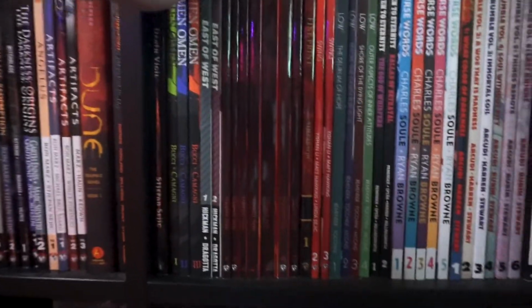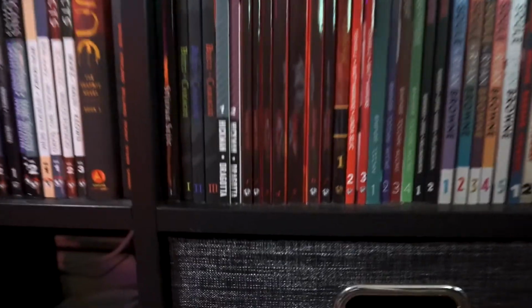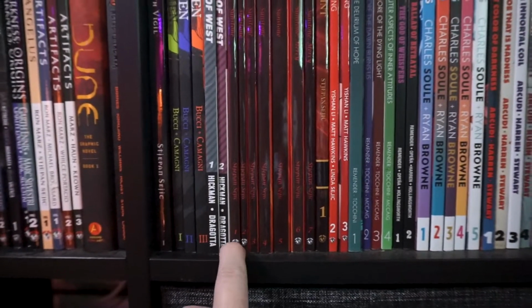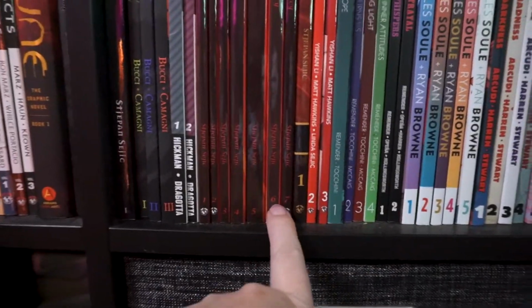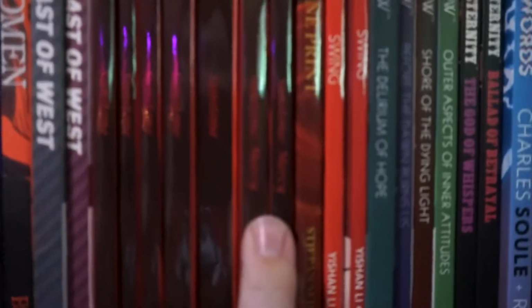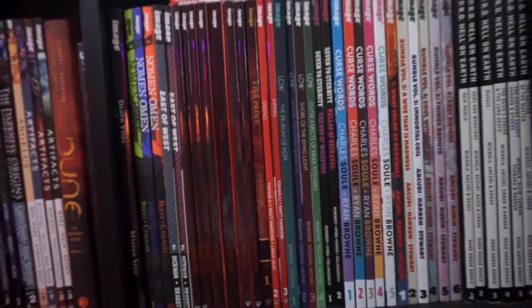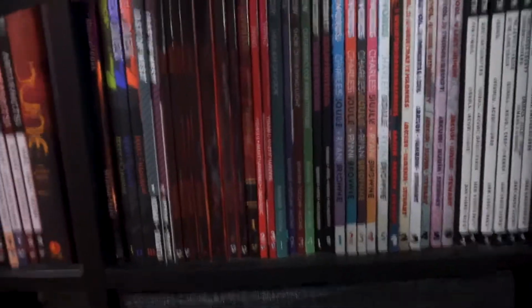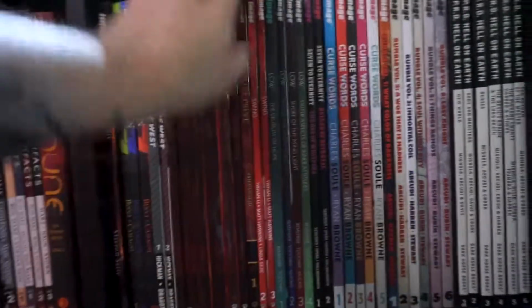And then we have my massive collection of Sunstone, which is my favorite comic series. If you didn't know, another gem by Sejic. So I have 1 through 5 of the original series, and then I have 6 and 7, which are technically part of the series, but it's like Sunstone. You can see it says Sunstone Mercy. So it's like a sequel, kind of. So yeah, these are smut. This is kind of where I have like all my Sejic, kinda.